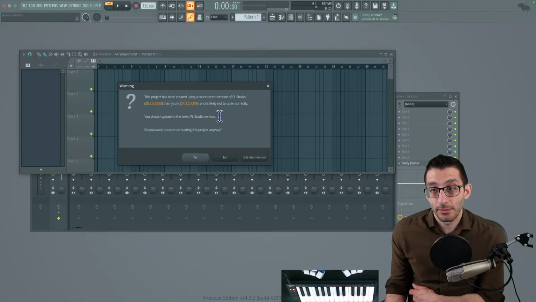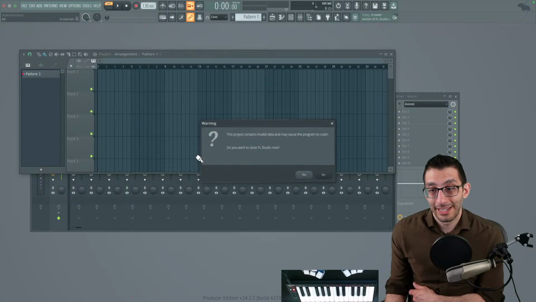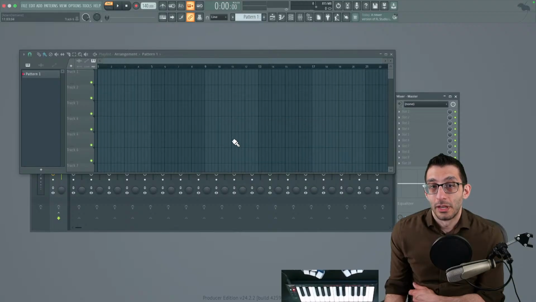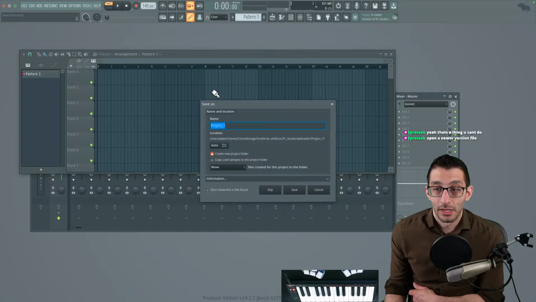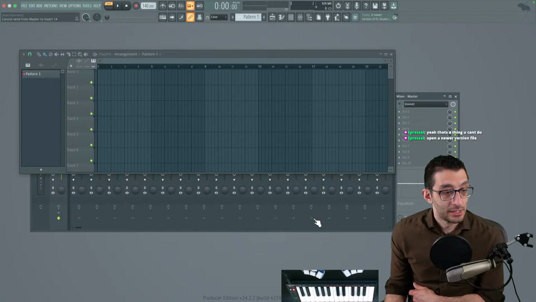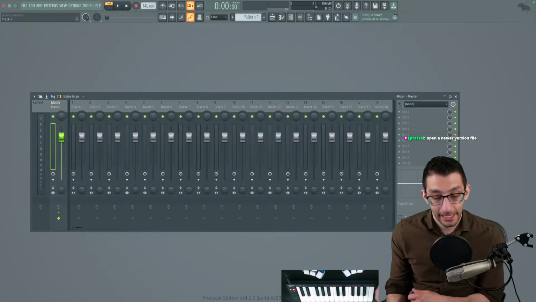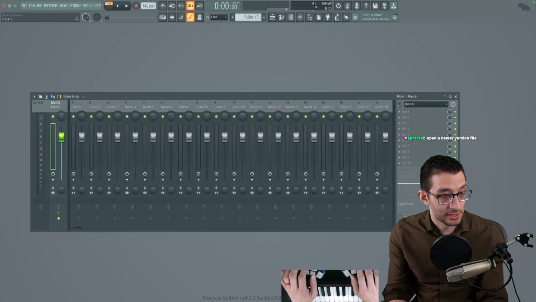Project was created using a more recent version. Is not likely to open correctly. You should update to the latest. Do you want to continue loading this anyway? Yeah, I guess. Contains invalid data. An error occurred. Okay, so can you save a project as an old version? You probably can't, right?